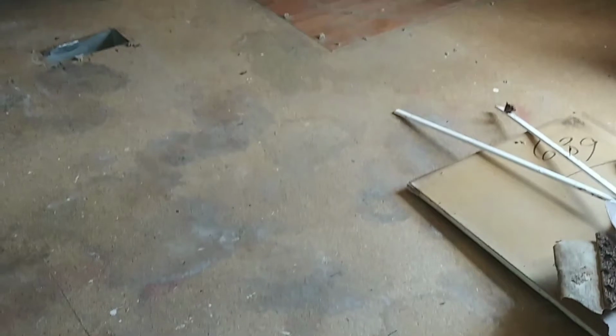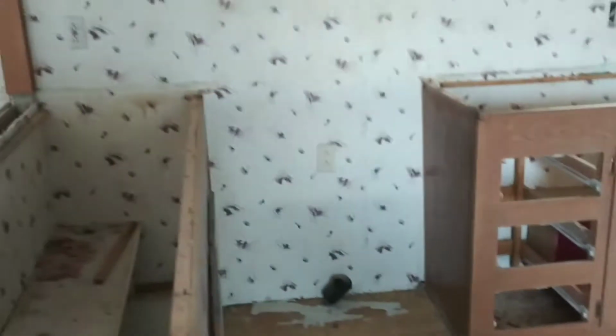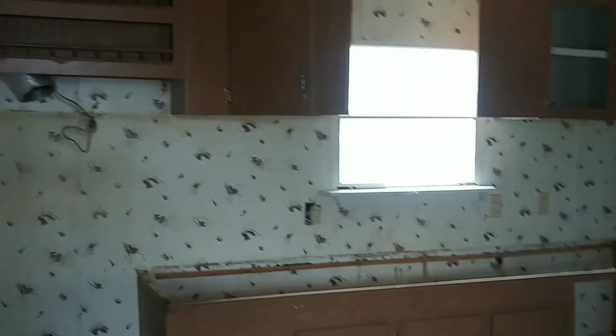And you can tell at one time they had a pet, which they just allowed to piddle all over the place, or children and spills. It doesn't smell like pee in here, but I bet you with children and all that, lots of spills. Isn't that wonderful? Alright, so this is what our kitchen looks like, and you'll see it pretty soon with the counter on it.